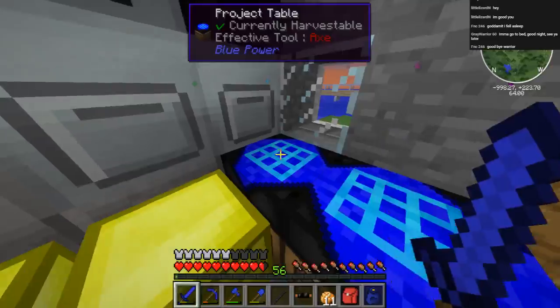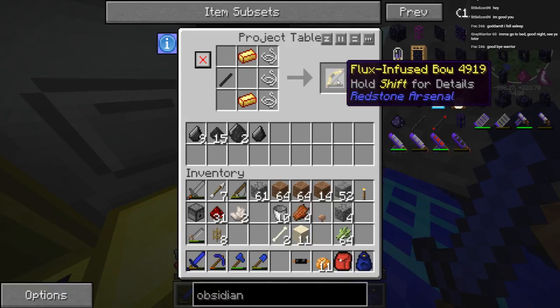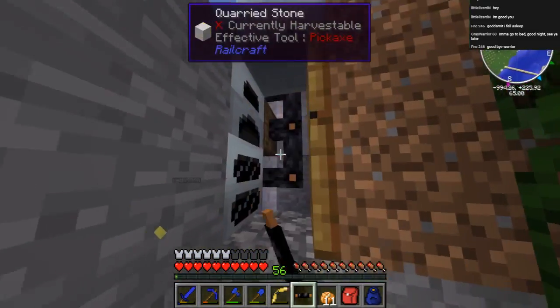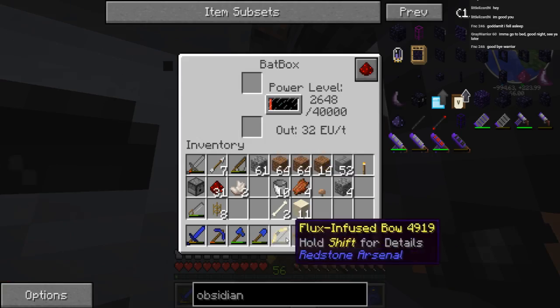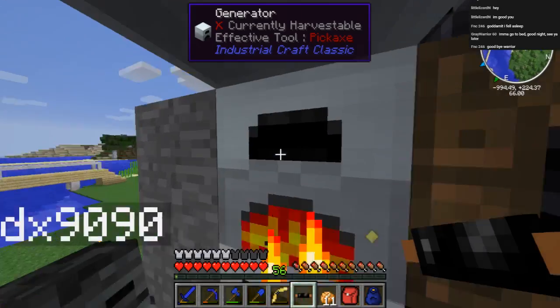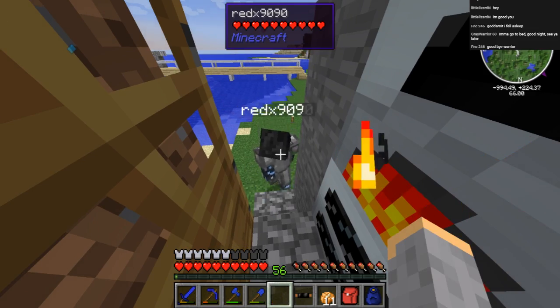So now I got my thing. I can put it in here. Flux infused bow. Now I can take this out here. You can't put it in there. Can't put it in there. Yes. Would you mind giving it to me? I can't put it in any of these? No. Okay. Here you go.